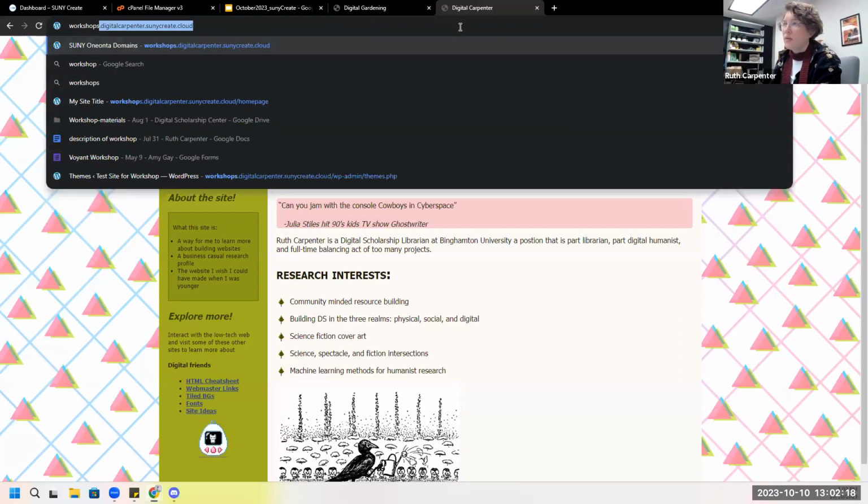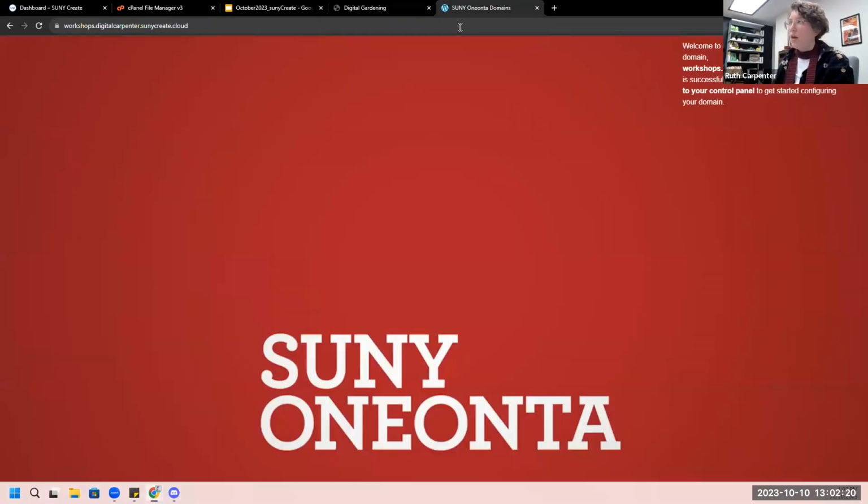right now it has the default files that are in anyone's public HTML folder when you first create a SUNY Create website. So if you go to your domain and you haven't done anything with it, you're going to see something that looks like this. You might have the SUNY Oneonta red, you might have the blue SUNY.